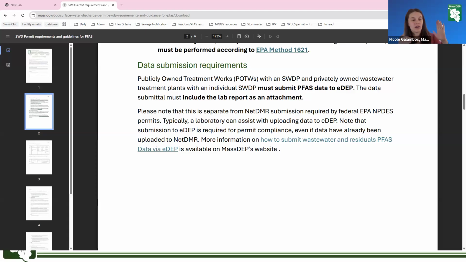So you will need to upload your PFAS data to NetDMR to satisfy your NPDES permit, and also upload to EDEP to satisfy your MassDEP surface water discharge permit. Good news is that labs can typically perform this upload. It's easier for them to generate the file in the required format for our system. And if your lab hasn't done this work yet, you can have them reach out to us. We can help them. And there's also a mass.gov webpage with info on how to submit that data.